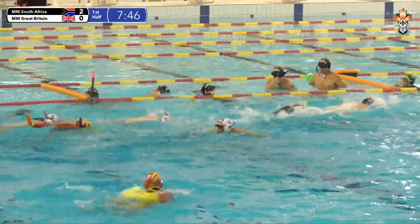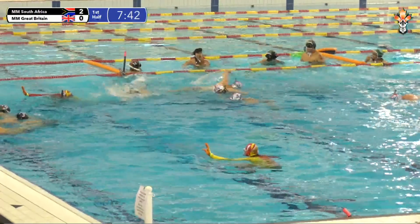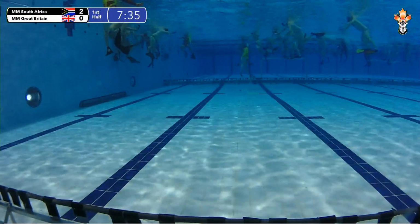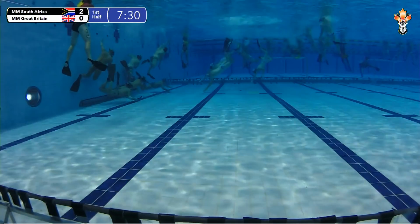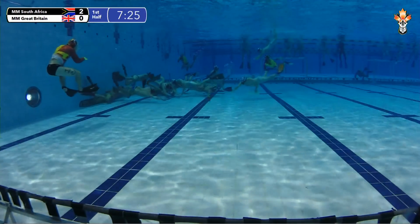A couple of signals on the surface there as we see Robbie Kirkpatrick just check with the chief referee, and he knows it's the call by Omar Battle, one of the Battle brothers who do regular Ironman challenges. Crazy people. So it's a Great Britain advantage, but really dangerous position here. And they're off. Team GB taking the puck. Slow take. Wide.